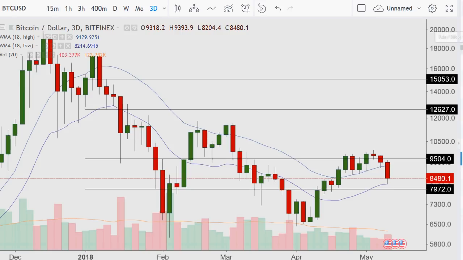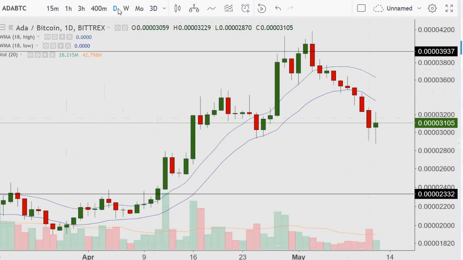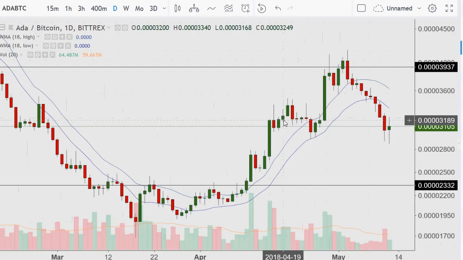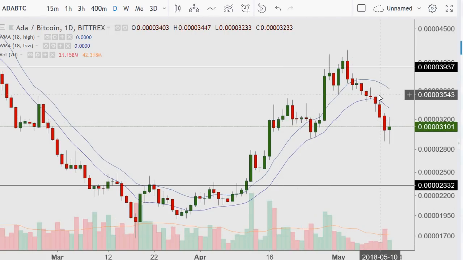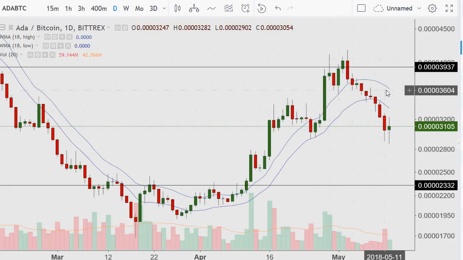Let's take a look at ADA, because it's pretty much the same to a degree. Since the decline, there's a band flattening out stage at the start of April. It got above it on the April 10th timestamp, and then spent the next 2/3, 3/4 of a dozen periods above the 18 highs. So it's now gotten back down to the 18 lows. Let's transition this out to the daily. It's doing the exact same thing that I talk about with Bitcoin or any chart that has a good point low, point high spot, and it finally breaks below it.